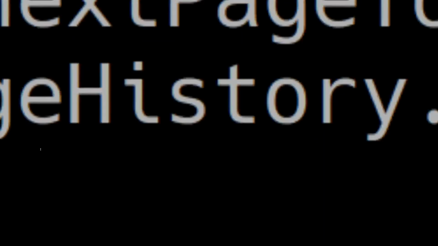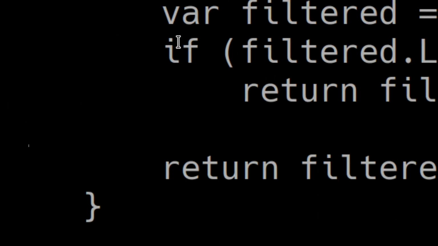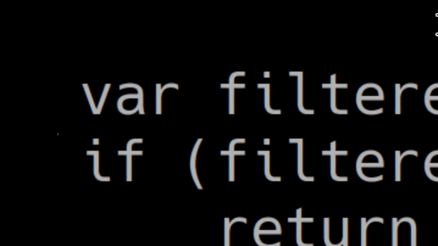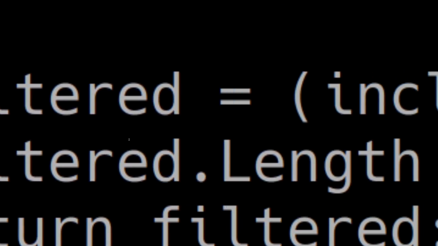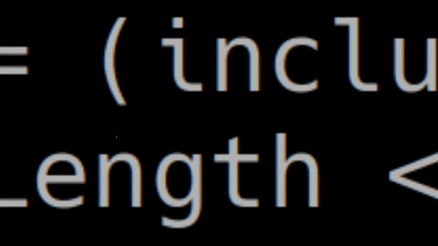Anyway, after we get the messages from YouTube, we add them to the message history. Cool. Awesome. Then the annoying part. First, we get this filtered list of messages, which is going to be an array. And this is going to depend on if we include already read messages. If we do, then the filtered message list is just the message history. If we don't, then we only grab ones that are not marked as read, and when we do grab them, we mark them as read. And then we get that as an array.